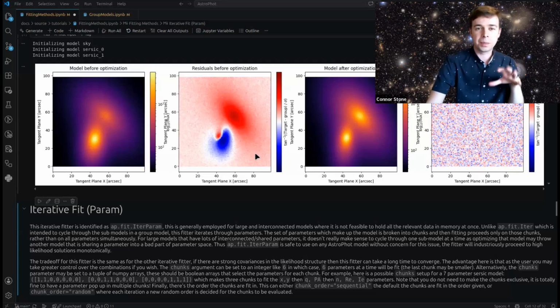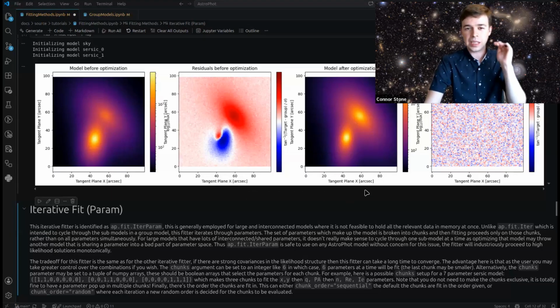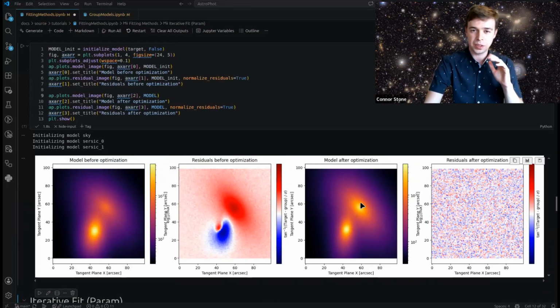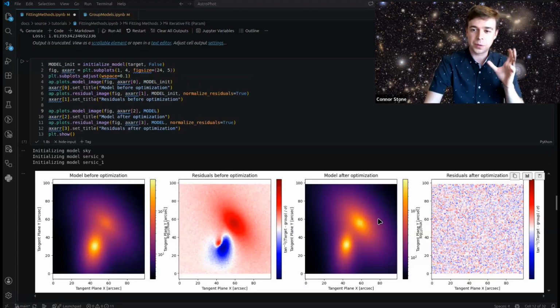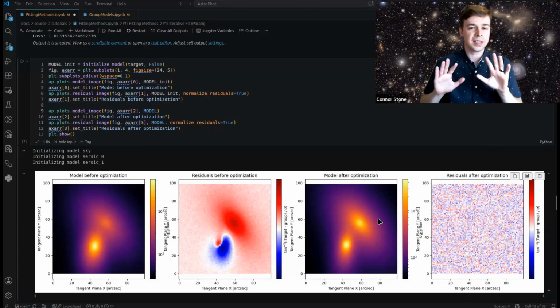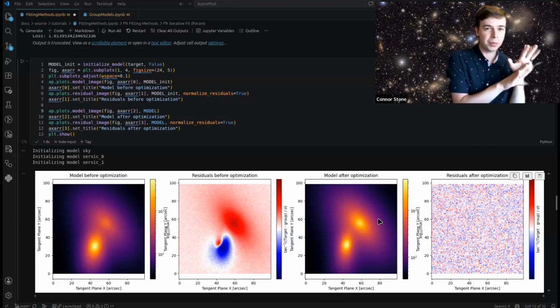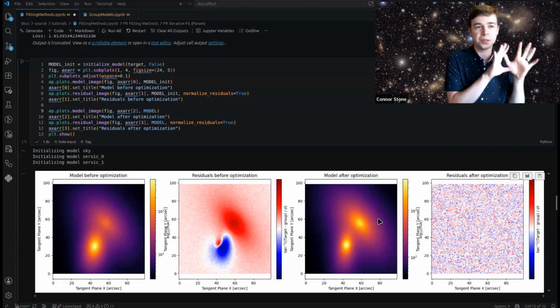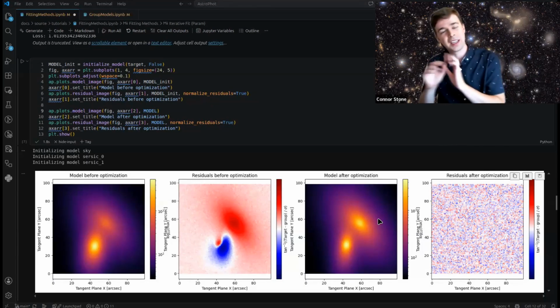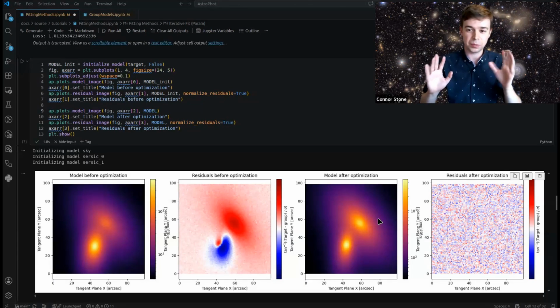Now, it's not always possible, or reasonable, I should say, to iterate through one model at a time. The reason for that might be that, say, two models are sharing a parameter. And so if you tried to just fit one of them, it would yank that parameter way off in the wrong direction, and then you'd switch to the other one, and that would yank it back. And so you would just get a really bad fit.